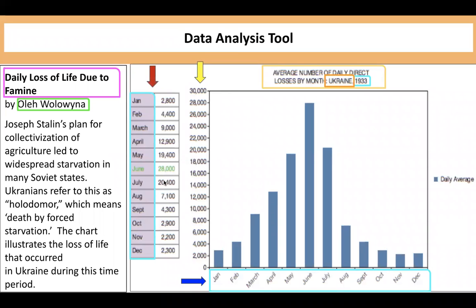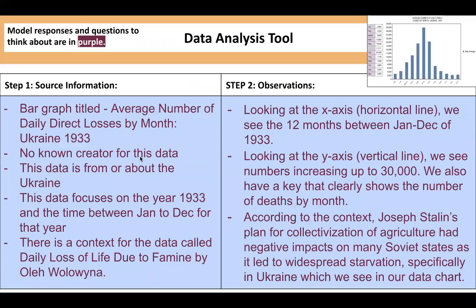So this is going to be really helpful for us as well. Remember, use everything in front of you. Everything in front of you is there to help. So if we pay attention to this bar graph, we're seeing some patterns, which is going to lead us to step 3. So we put down what we noticed on the x-axis, what we noticed on the y-axis, and then we also added in some of the context that really helped us figure out what else is going on in this chart.